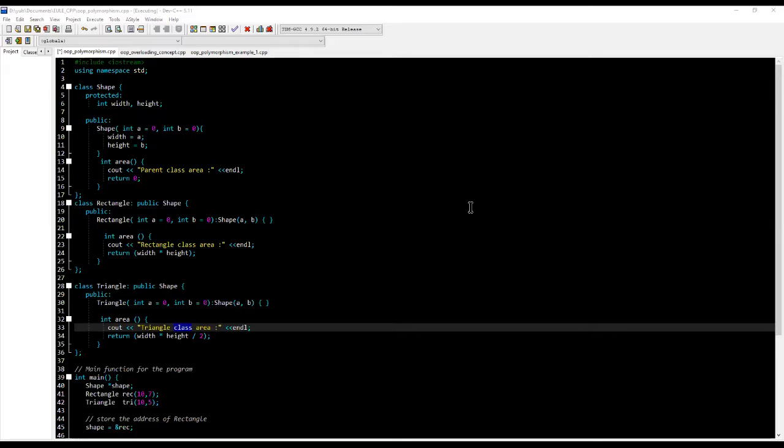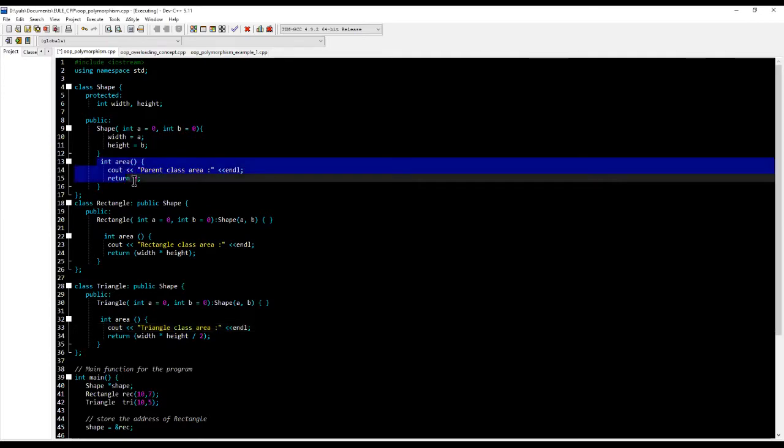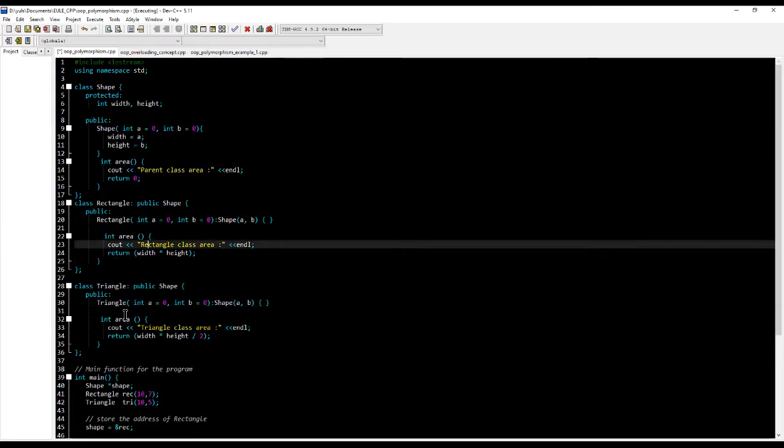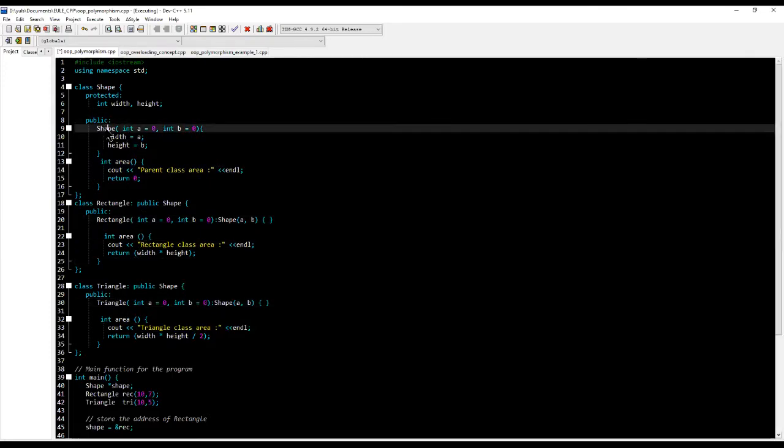The call function of the area is being set once by the compiler as the version defined in this base class. So this is called static resolution. So naka-static lang tayo dito. So kahit anong gawin natin na pagtawag dito sa dalawang ito, kung siya ay naka-static, ito lagi yung matatawag na function.